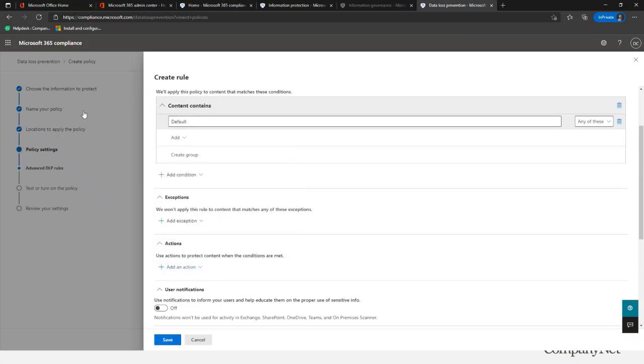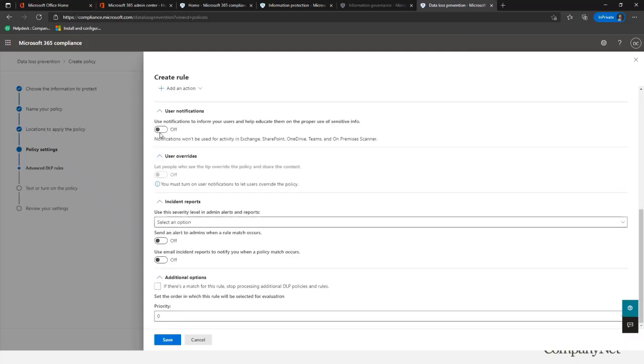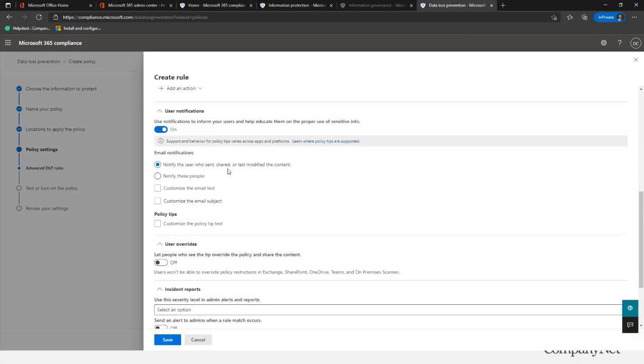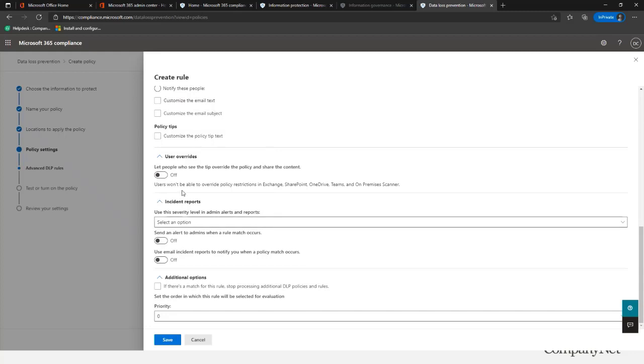So lots of actions that we can take just because we've selected Exchange or email notifications, and then we can apply user notifications, which are generally your tooltips, etc. You can customize the policy tip text, so you can really build in the education piece of it in total. Lots of other things, but I'm not going to go too deeply into it. I've already overrun my time. But with that, what I'll do is I'll hand back to Taris, who will close us off.